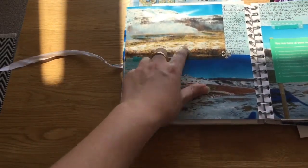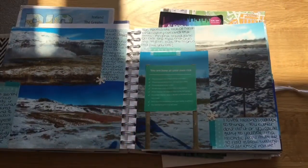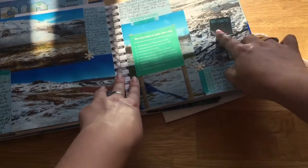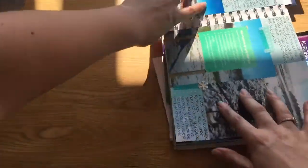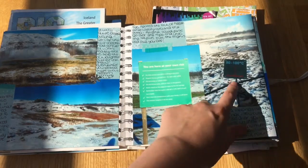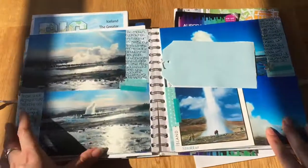So the small eruptions here, down here, and then this is just some pictures of the signs that you get when you're there. So it just makes sure, you know, do it at your own risk. And this is just a sign that says it's so hot, basically 80 to 100 degrees. I'm going to move over here actually in the sun. That's better. So yeah, 80 to 100 degrees, so you can't cross this road. But it says here the nearest hospital is 62 kilometres away.